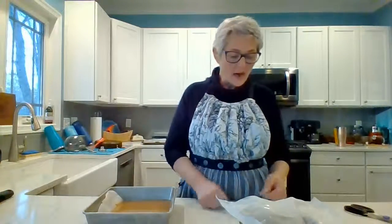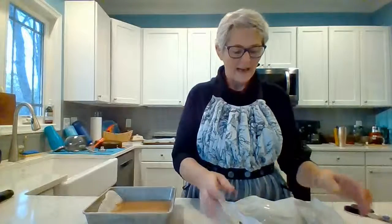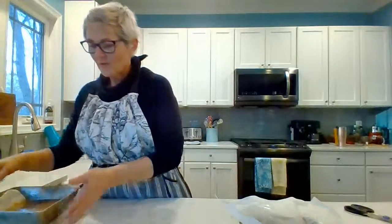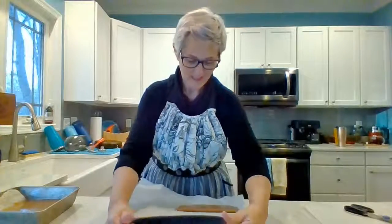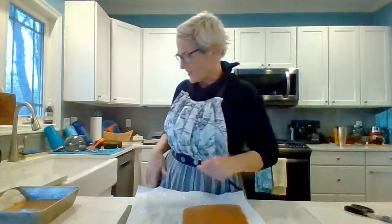Then when I went to get it out of the refrigerator, I actually think it's fine. I do. The second reason that I made a second batch is because I wanted to take them with me someplace tomorrow to give to someone. So I didn't want to bring them a yucky version, but actually I think it's pretty good. So we're just going to go on to the next step, which is the sucky part. This is where you start enlisting people in your household, spouses, partners, children, whoever you can find.